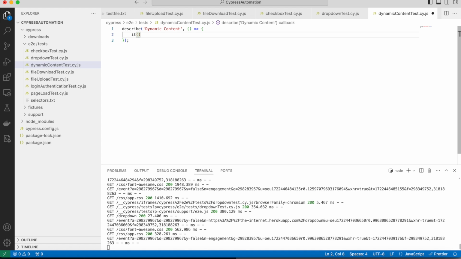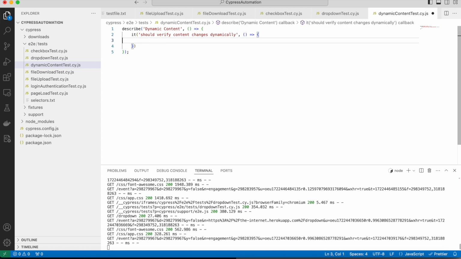The it method also takes two arguments. One is a string and the other is an arrow function. So in the string we can write the name or title of the test case. Here it should verify whether the content changes dynamically or not, right? So it should verify content changes dynamically.